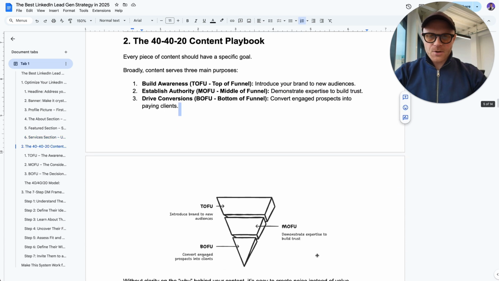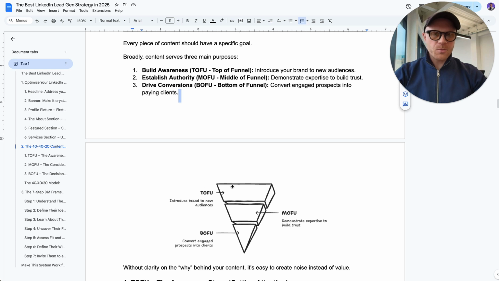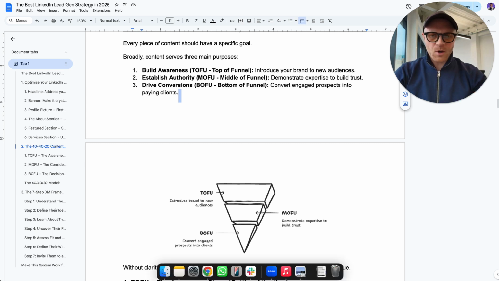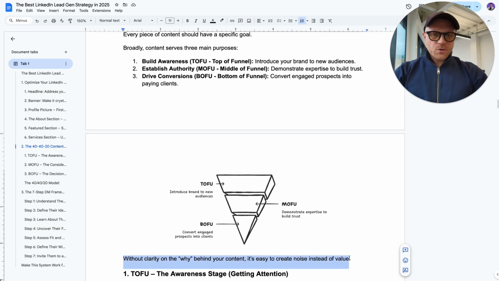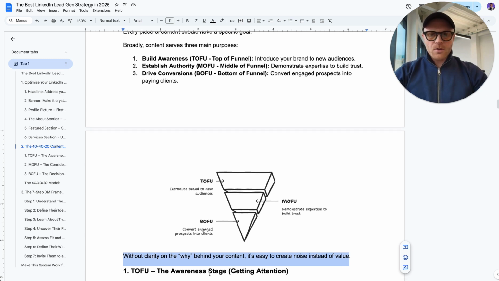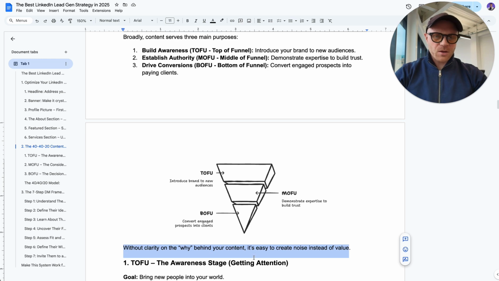So here's how we can see it. It's really like a funnel. The people on top of the market, of course, need top of funnel content because they have no clue who you are. The people that are already a little bit considering your services need middle of funnel content, and the people who are almost close to converting need bottom of funnel content. But it's really important to know which piece of content serves which part, because otherwise you're just creating noise for the sake of creating noise.